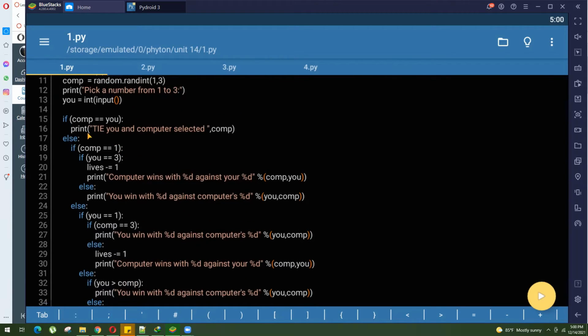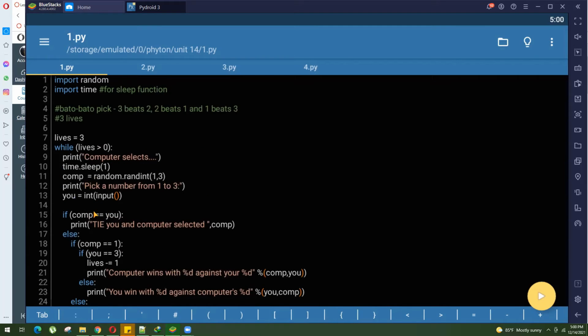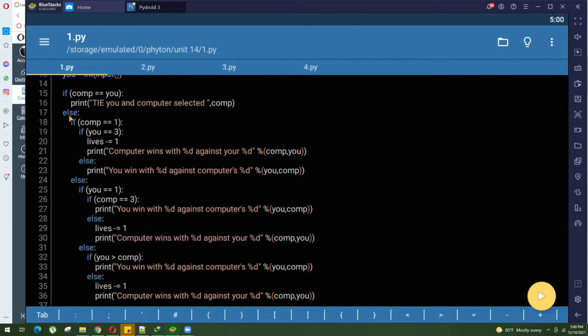Using if else, if both you and the computer have the same number, we print tie. But if not, okay, first we check for the computer side. If the computer side's value is 1, okay, we'll check if your value is 3.